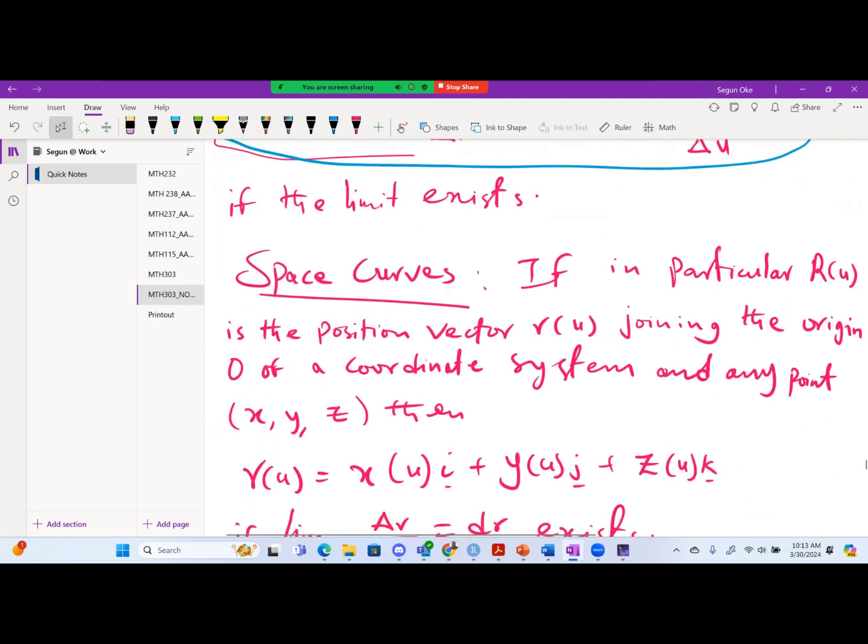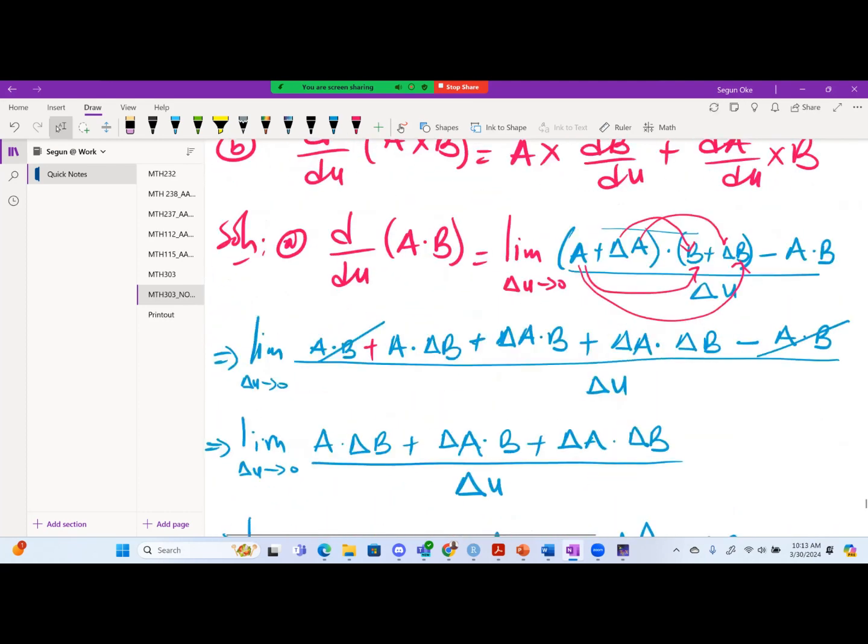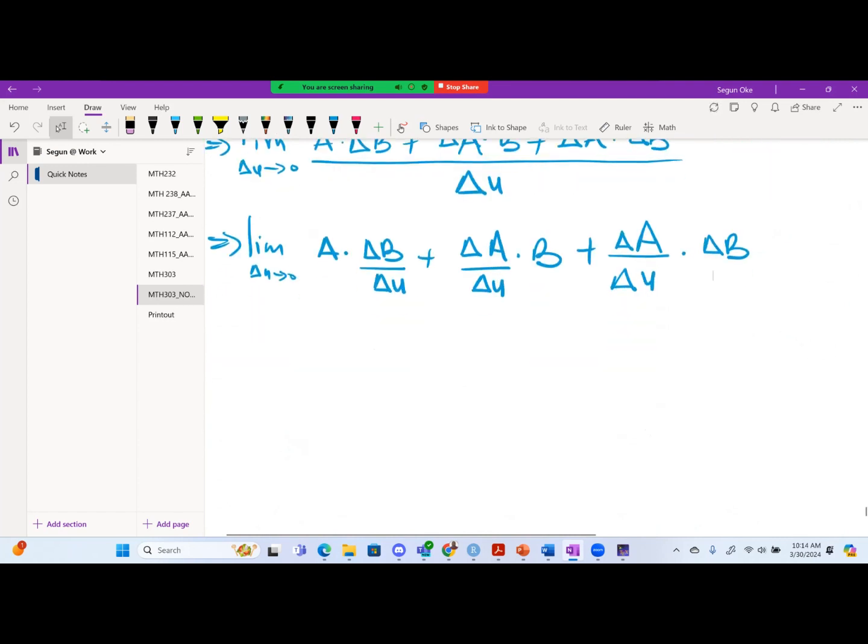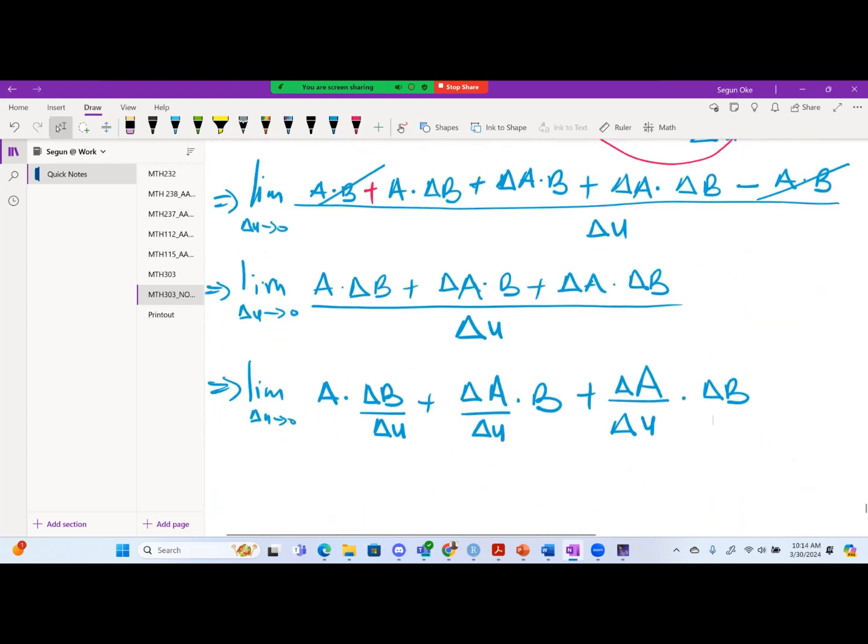So at the end of the day, you discover that in this case now, who can tell us the solution to this answer? From here. Should I call a name? If change in U tends to 0, that means we are going to divide through by 0, which might automatically give us 0. I'm not sure. No, you are missing it up. Go up to the definition. We work with the definition now.